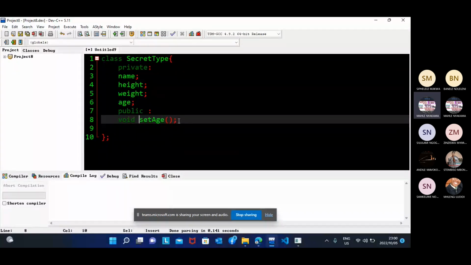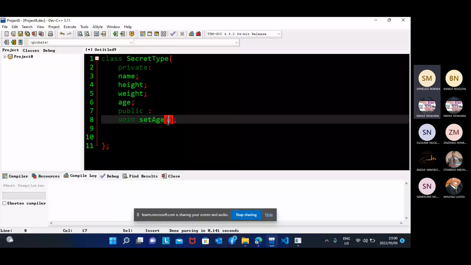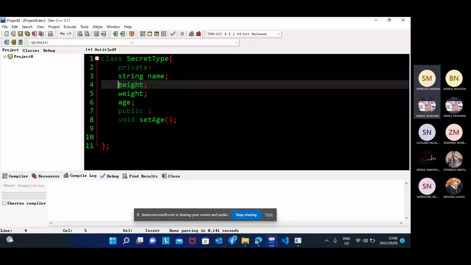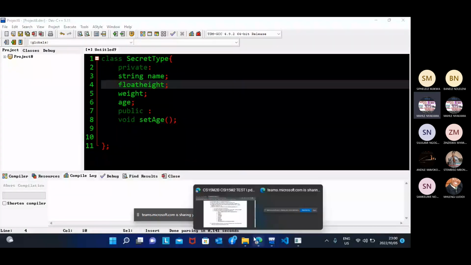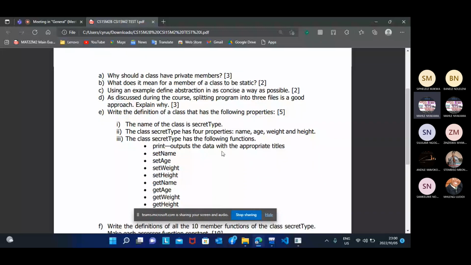So void set age, and the age I can do with data type int. Name apparently is data type string. Weight and height, as the data types, are for small kinds of values, so data type selection depends on the weight.